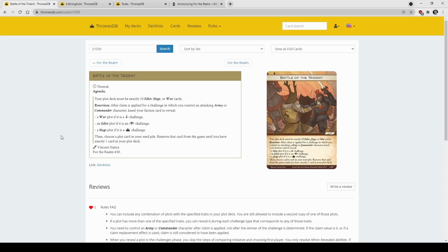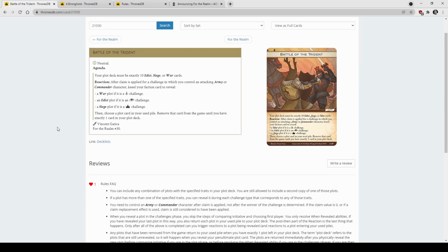So as you can see immediately, the trade restriction: your plot deck must be exactly 10 edict, siege or war cards. This is the problem with the agenda that stops you using any of the economy cards, like the Many-Faced God, which blocks kingdom plots. All the plots that give decent gold, let's say 7+, are kingdom plots, but For the Realm has the war trait, so this is the one plot that can be used that gives you a little bit of gold.